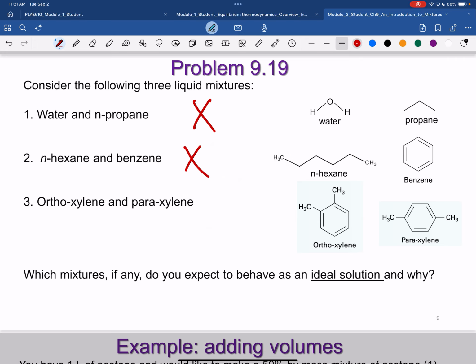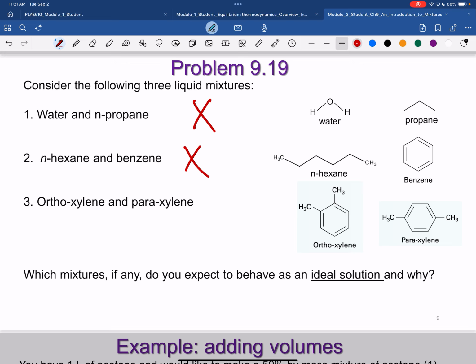What about this guy? Orthoxylene and paraxylene. As long as they are liquid, ideal? Yeah, I'll say ideal, they're relatively similar. There is a bit of stability difference between them, but I don't think that's enough to make it non-ideal. Exactly. Okay, that's good enough for now. Those two things are very ideal when they are mixed as liquid. I'll show you when we are finishing this class. These two things have very different melting points.